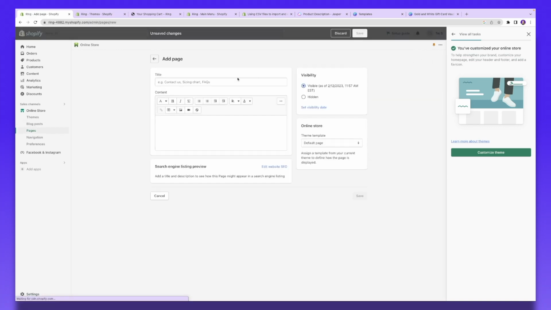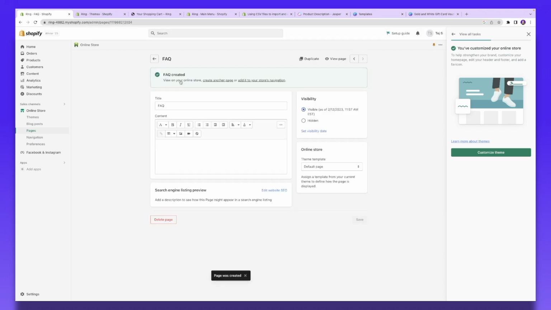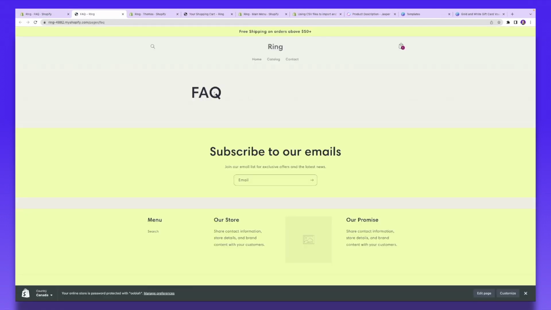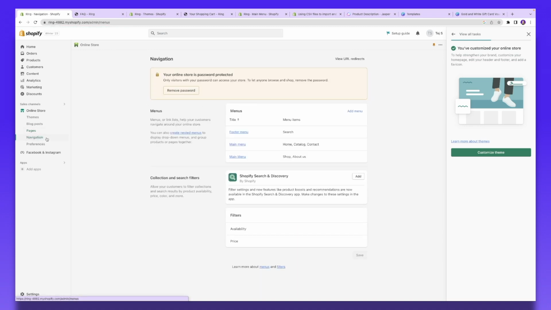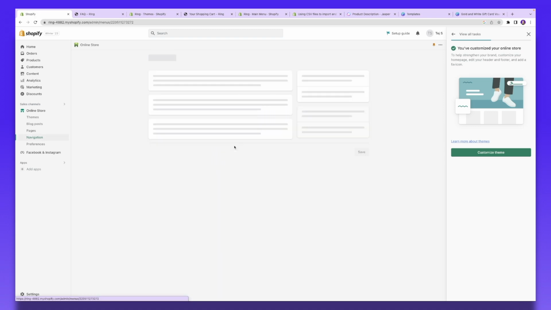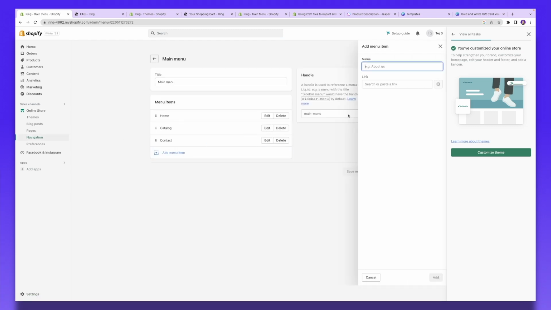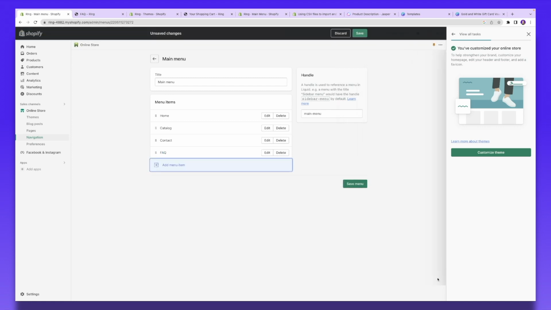So let's say I want to add a FAQ page, so I'll click FAQ and I will click save, and I can view it on my online store over here. However, I want to make sure that it connects to a specific menu item, so for that you have to go to navigation, click main menu and add another item that says FAQ, and link over here to pages and select the FAQ page and click add.